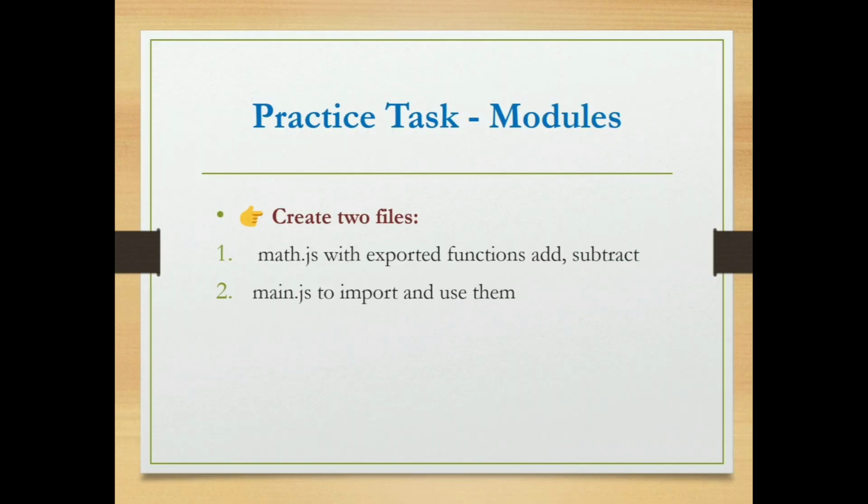This is the execution. Next, here is your practice task for modules. First you create 2 files: one is math.js and another one is main.js. In math.js, with exported functions, you add methods like add and subtract. You can take the values, and inside main.js you import and use them to execute your code. This is your practice task.